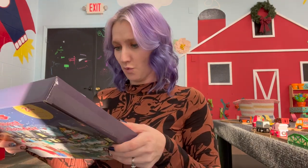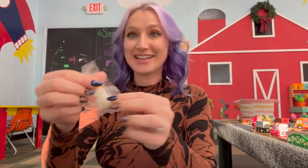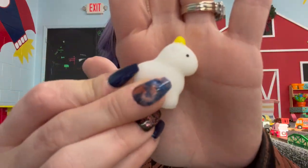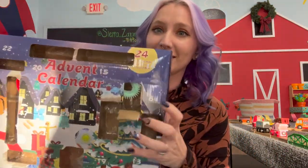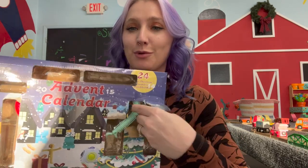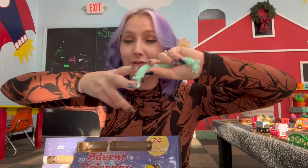We can kind of see this one popping through so I'm going to try to hide that. Day 12 — I don't know why it's always so hard to keep up. Day 12 is another mochi and it looks like — oh my gosh, it's a little unicorn! How stinking cute is that?